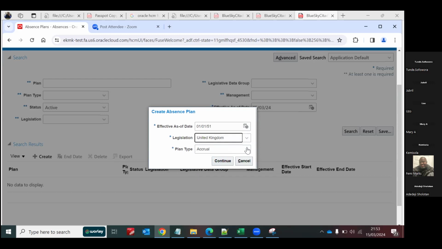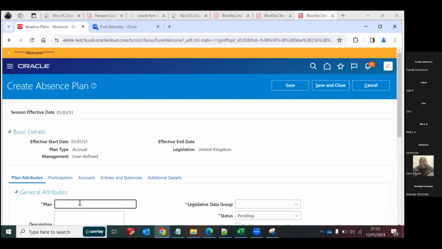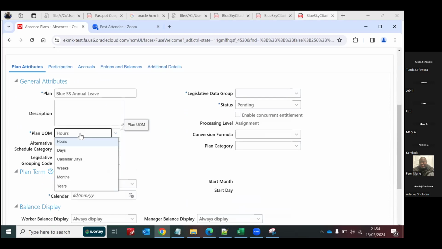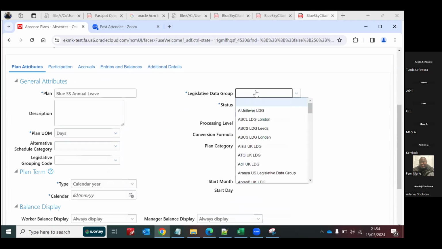So for example, if it's 25 days every year, you want it to accrue every month, which, if it's 25, that'll be 2.8 every month, if my math is right. Then you want it to accrue every single month. So that's the way it works. Then just click on accrue. Just say yes. And when you get here, we can just click blue SS if. You want it to be days because it's 25 days a year, not hours. So just click on days.